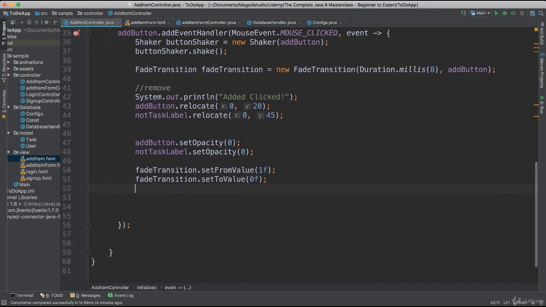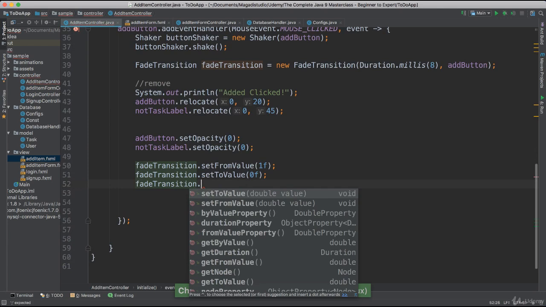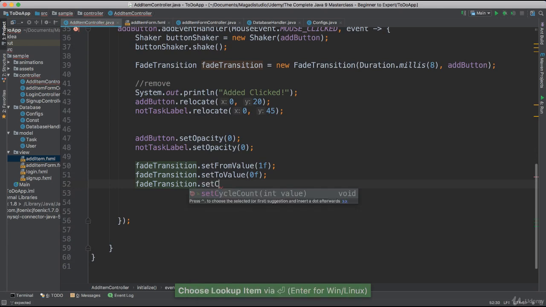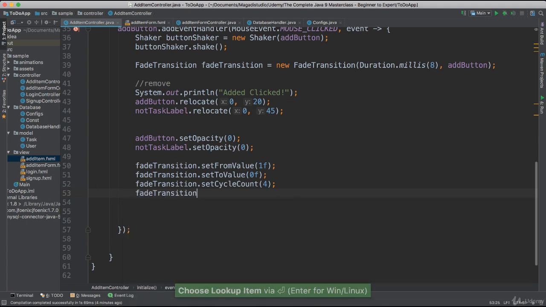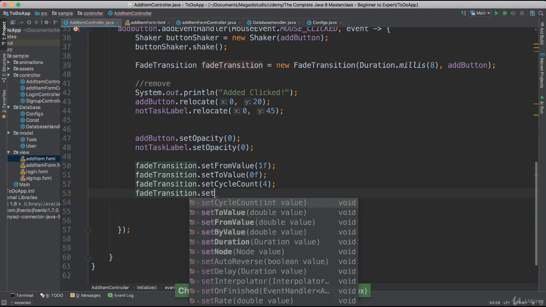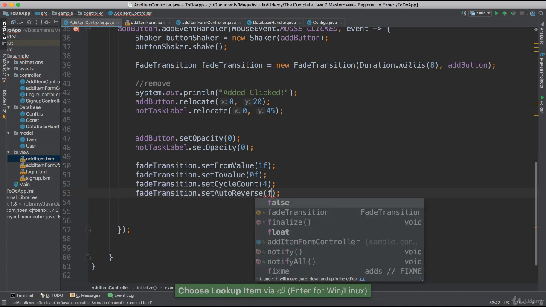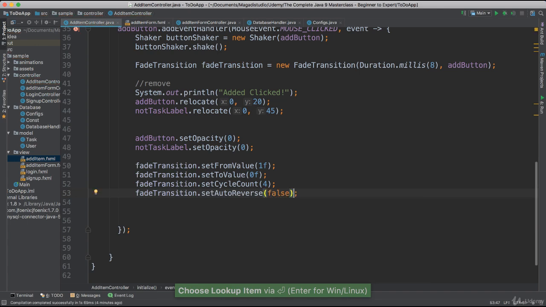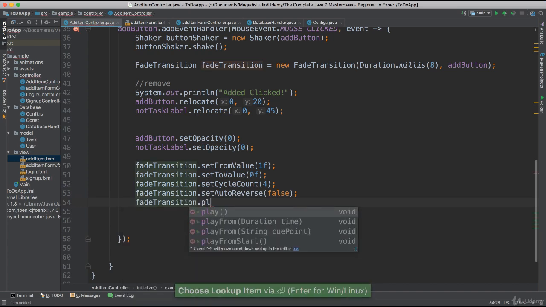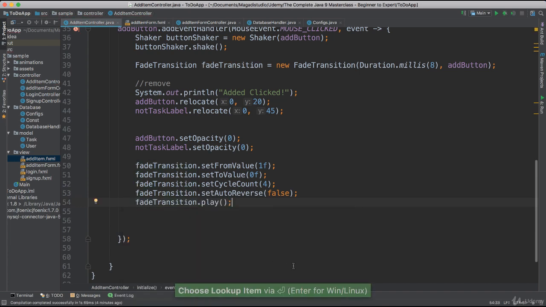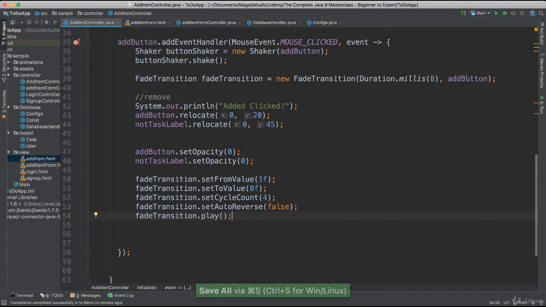Okay, I'm going to keep going. Fade transition dot set cycle count. We just wanted this to happen in about 4 milliseconds. And fade transition dot set auto reverse, we're going to say false, so we don't want it to reverse. We just want it to stay there. And I'm going to say fade transition dot play. So this will just be applied for our button here.